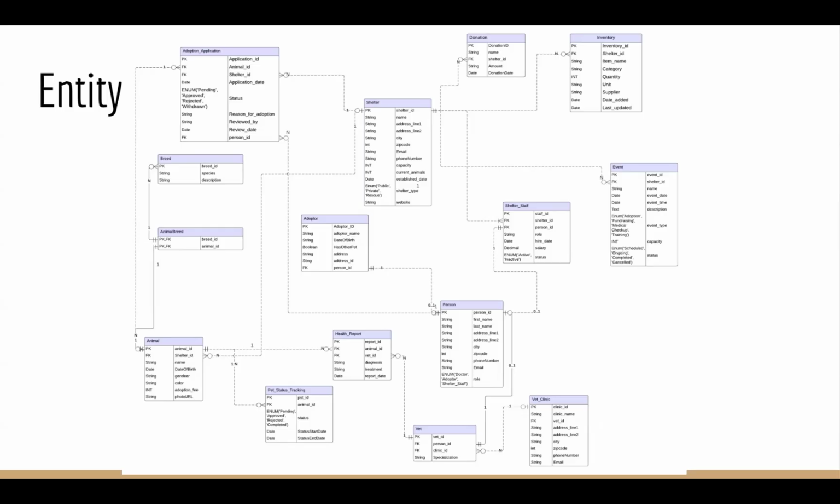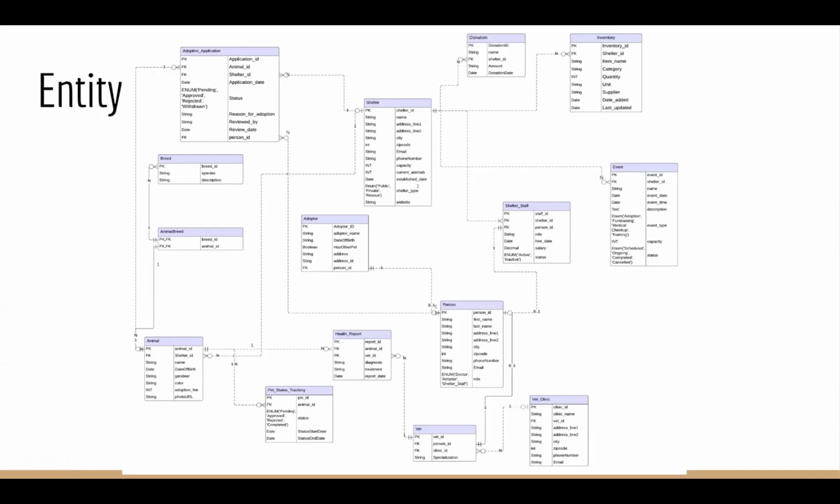And we aim to keep our design to at least the third normal form. By separating out our roles, like the vet, the adopters, and the shelter staff, in their own table, the ERD is the basis of the SQL DDL statement to ensure all tables and the relationships are properly defined.